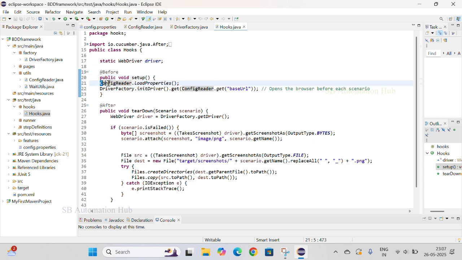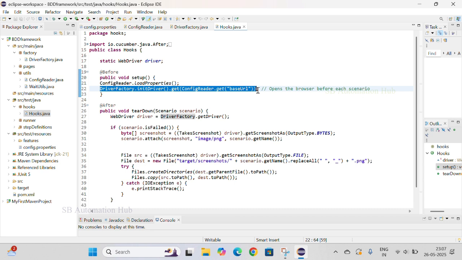Inside the setup method, ConfigReader.loadProperties method. This step loads the config.properties file into memory before using it. If we skip this, it will return null or throw an error. DriverFactory.initializeDriver(ConfigReader.get("browser")).